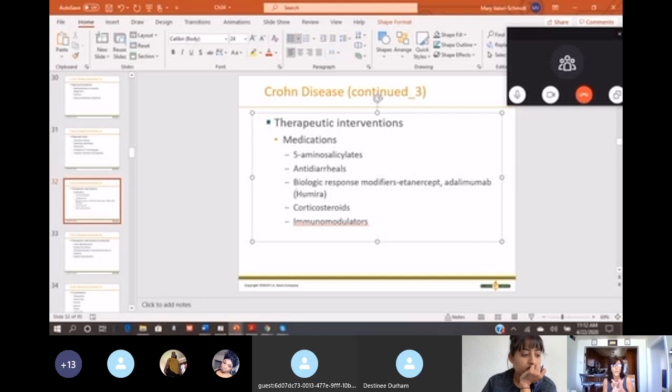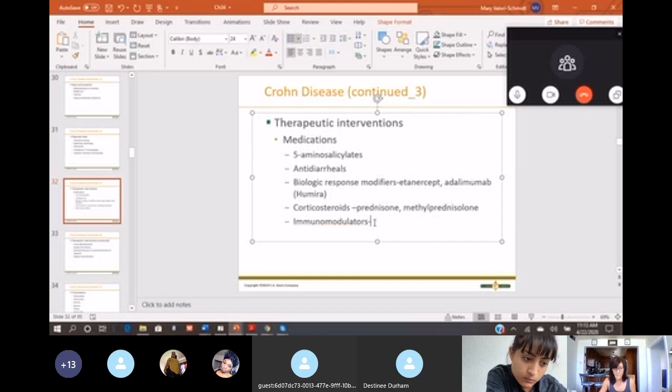Corticosteroids decrease inflammation, right? But what else do they do with long-term use? Suppress the bone marrow. If we suppress the bone marrow, we suppress the production of red blood cells, platelets, and white blood cells. If we suppress the production of white blood cells, well, then they're not there to attack the bowel anymore. And corticosteroids, prednisone, prednisolone, methylprednisolone are examples of those.